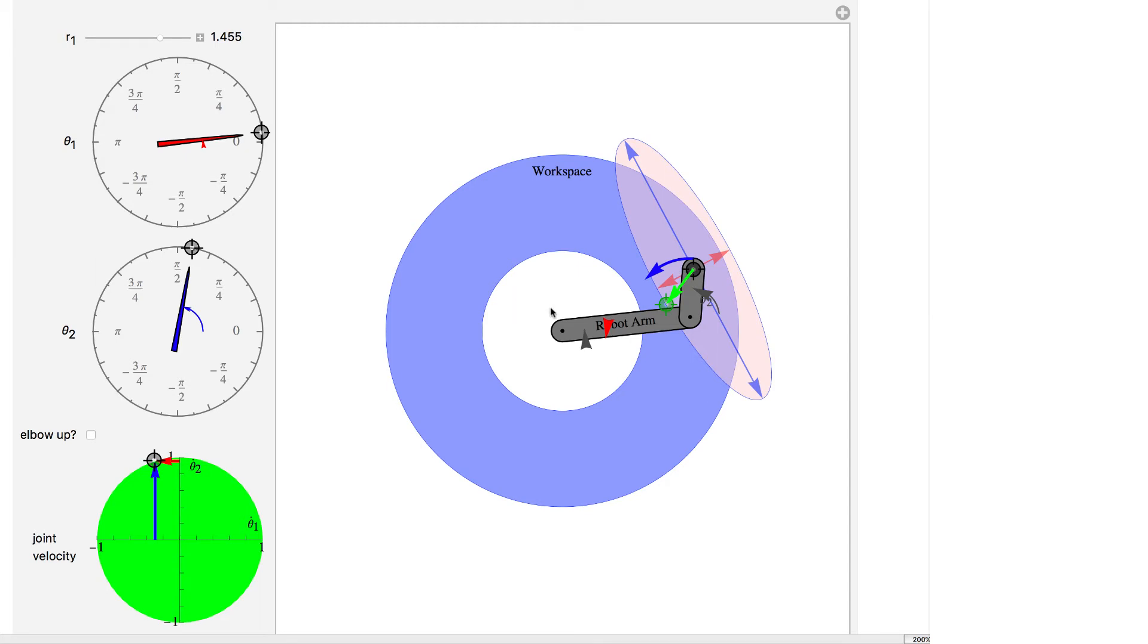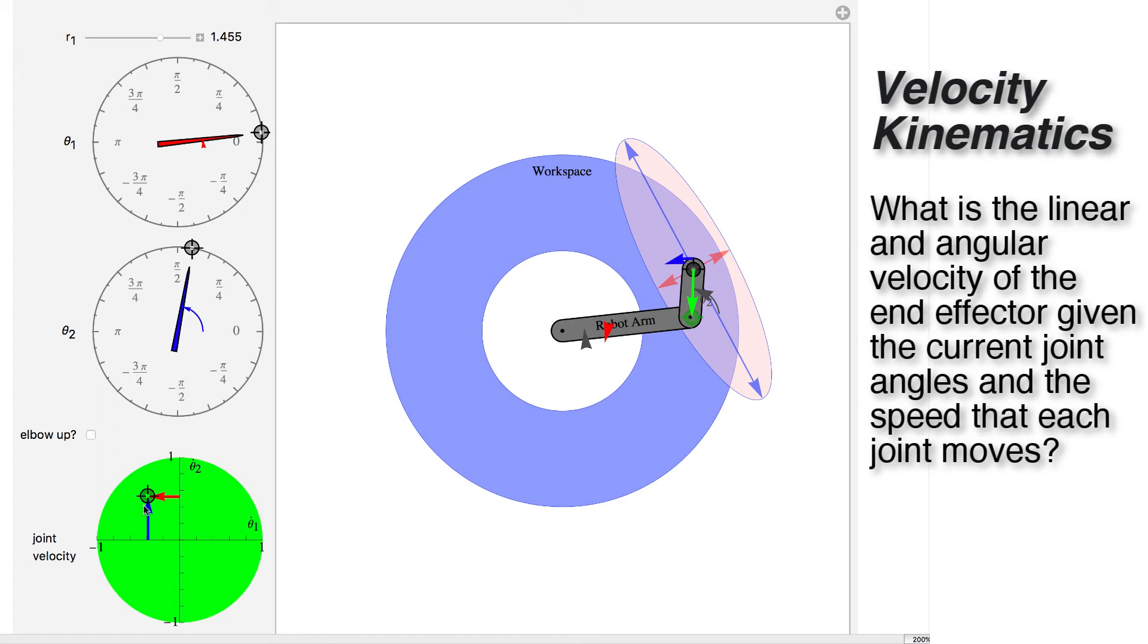The next thing that we can do is we can talk about how fast I move these joints. So for any configuration that I am, I can choose how fast should I move theta1 and theta2. And so right here, theta1, I can make it either negative or I can make it positive. So I'm going to keep theta2 dot zero, but if theta1 is positive, then I'm going to be torquing this. See how this arrow is towards the right there? I can make it bigger or smaller. This is as big as I can get it. And so when I'm in this configuration, that's going to cause an acceleration in this direction.